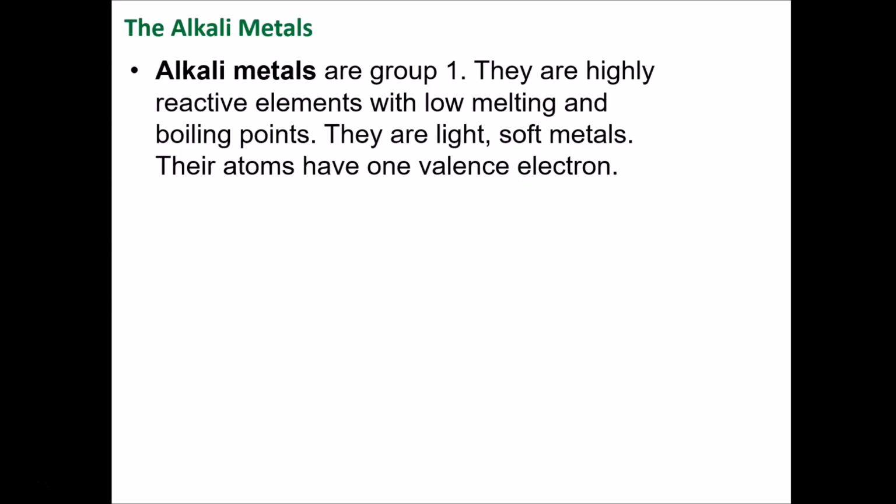We generally think of metals as being really strong. You can make things out of it that are really strong. These are not those kind of metals. They look like the metals you're used to, but they don't act like them. And like we just mentioned, their atoms have one valence electron.